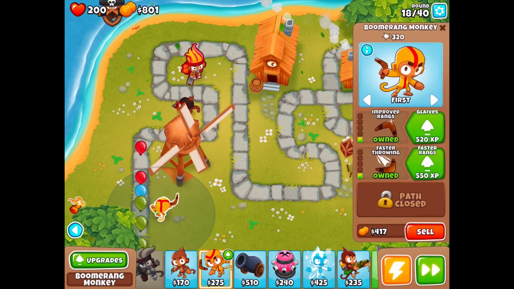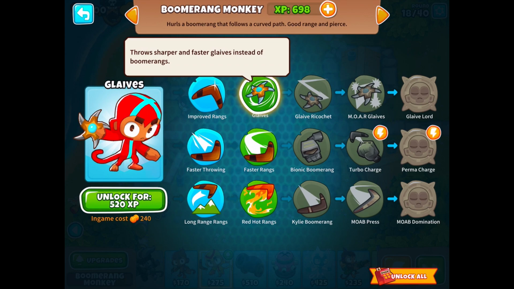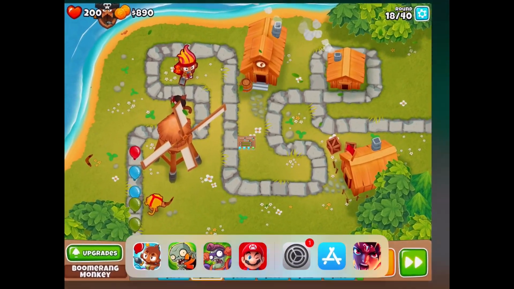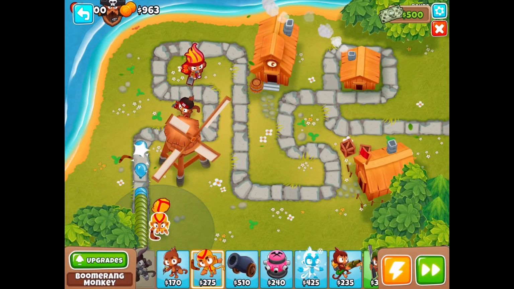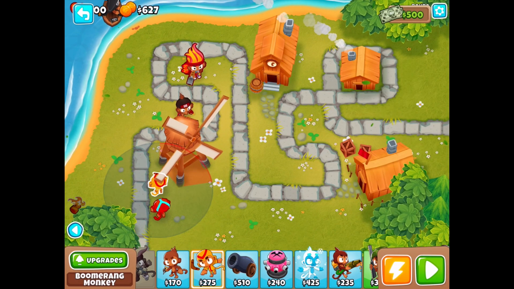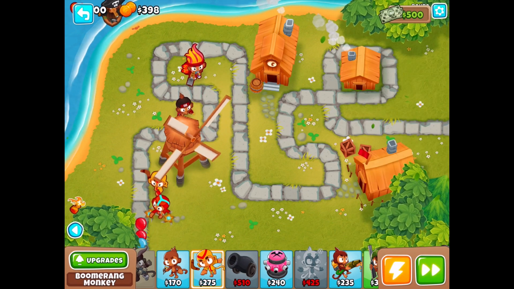Okay, so we got more upgrades for a buddy here. He should have the 550. Or the 520 for the glaives, which throws sharper and faster glaives instead of boomerangs. Sounds awesome. I think I wanna put another, oh gosh, no, come on. No, I don't wanna go to the store, I don't wanna buy things. I want to place this monkey right there. Okay, so put the glaives down, and then for you, we'll go ahead and do the other combo. That way we get like a lot of boomerang monkey experience. I feel like that's gonna be our best bet.